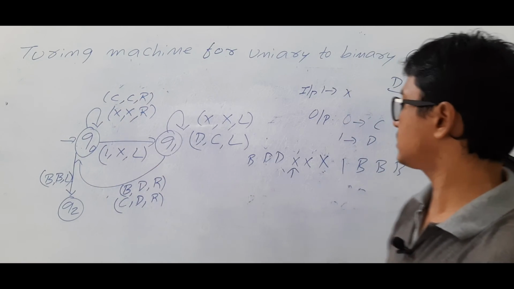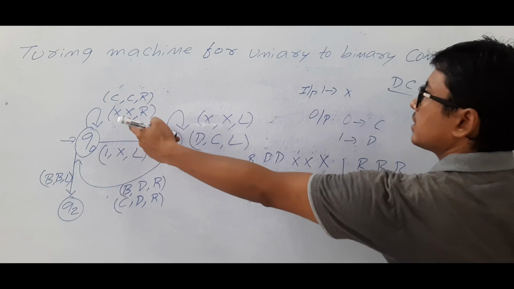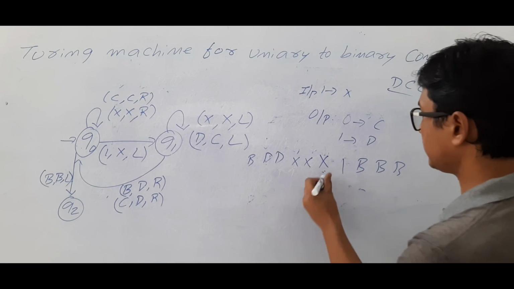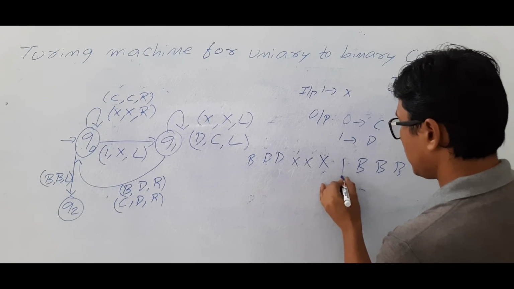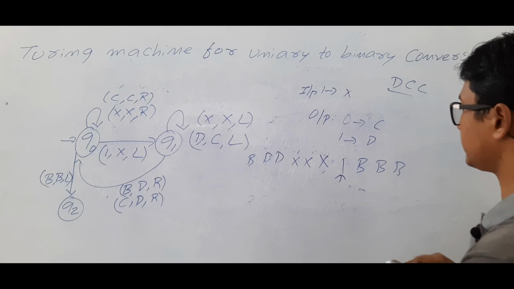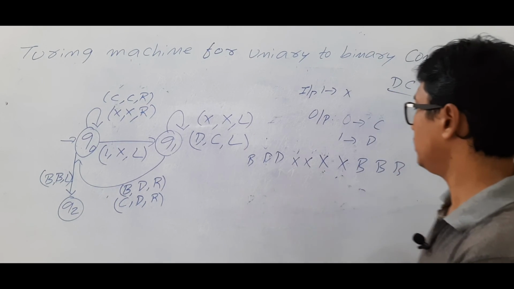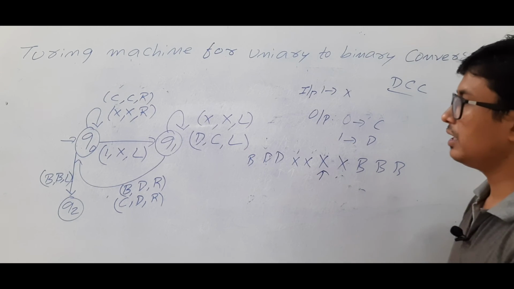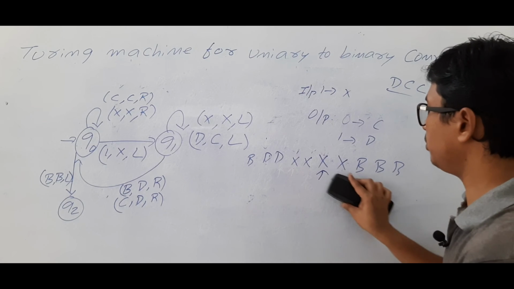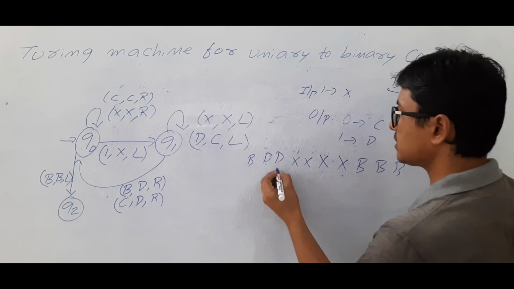If you see an X, keep on moving to the right. Okay? That is what it is there. If it is X, make it as an X only, move to the right. Okay? I will be reaching finally here. Again I see a 1, I modify it as X, move to the left. And I reach the state Q1, move to the left means I am here. If I see any number of X, make it as X, keep on moving to the left hand side. Finally you will reach here.